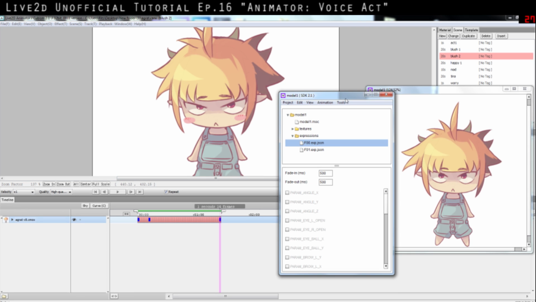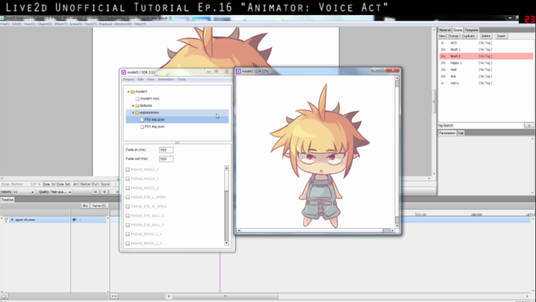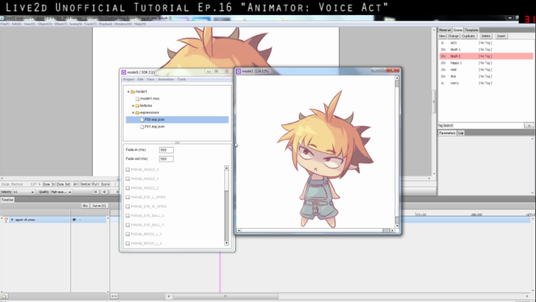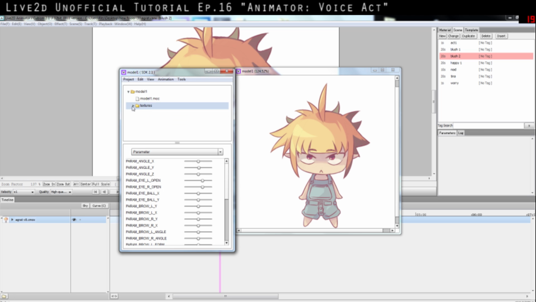What expressions really are is right here. So we got the Live2D viewer, and by default you can move around, and your character will follow the pointer, and then you can write expression files. If you do not see them, by default you should only see your model and your texture file. But if you go to project and you click add expression, and then you generate a folder along with the first expression file, which is called f00.exp.json.